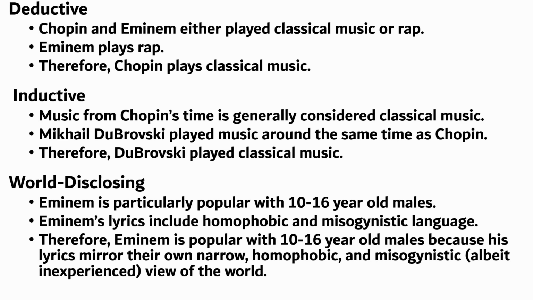The certainty level has gone down, but the scope can go up as a result. And if we're trying to say something big about the world, that's just one of those things we're going to have to deal with. If we're going to get at larger truths, we have to give up a certain amount of precision. We have to change our scale. And that's what a world disclosing argument does.